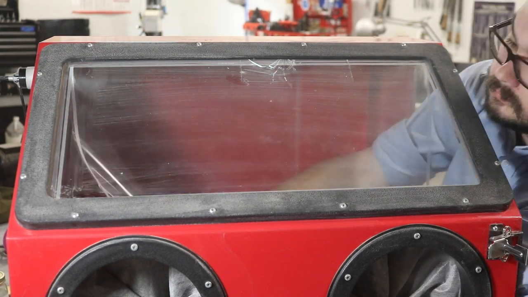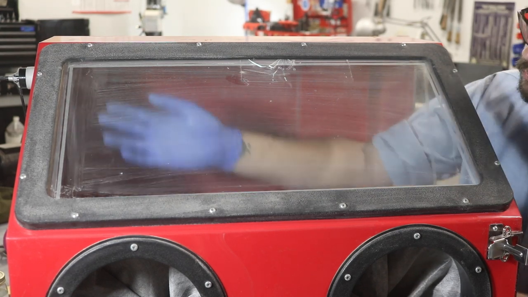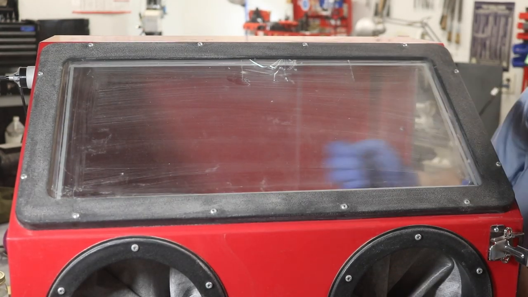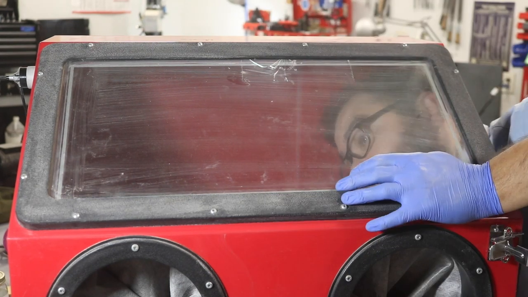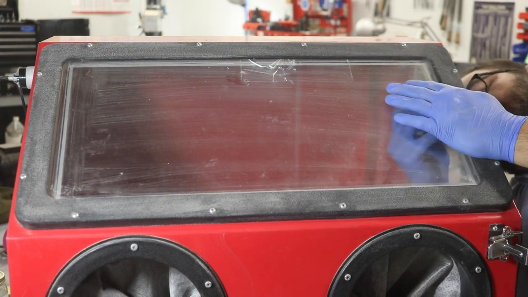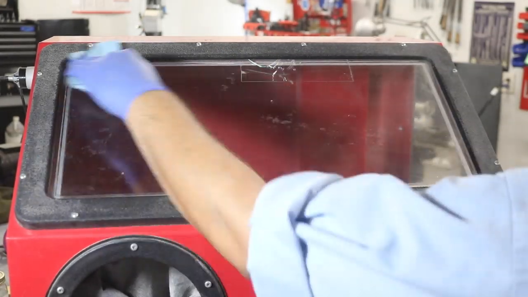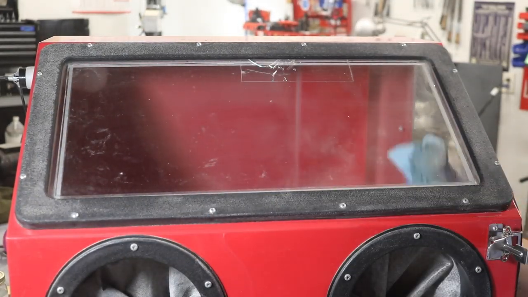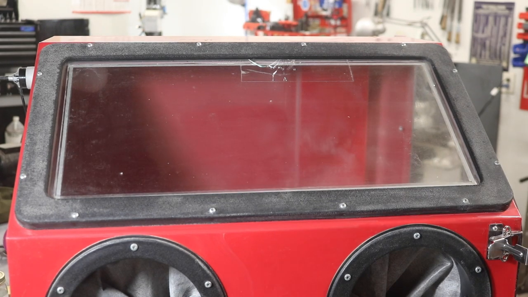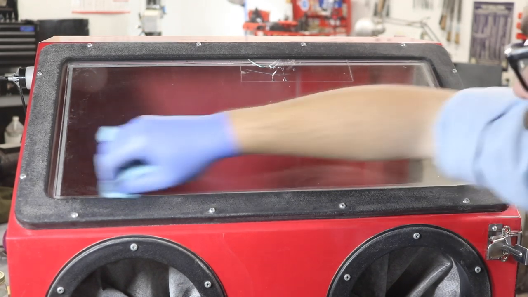Getting this new liner in wasn't as difficult as I thought it might be. Although, the best practice probably would have been to go back and actually use a razor blade to scrape off all that old adhesive. Doesn't seem like it's a problem in the short term, but who knows how long it'll stay on this time. The difference it made changing it out, though, is huge. It's like a brand new cabinet.